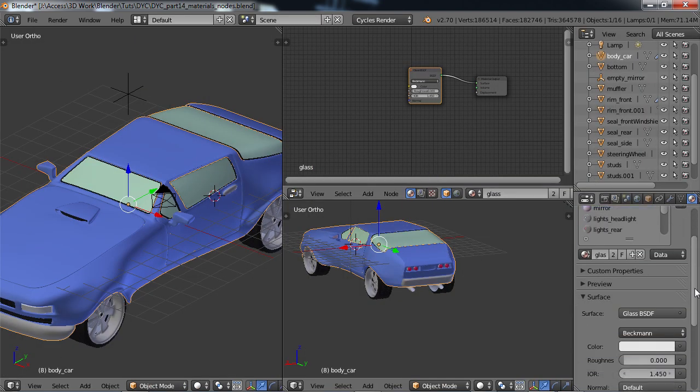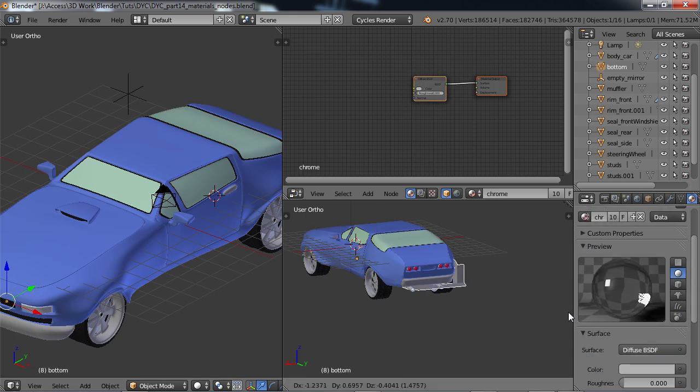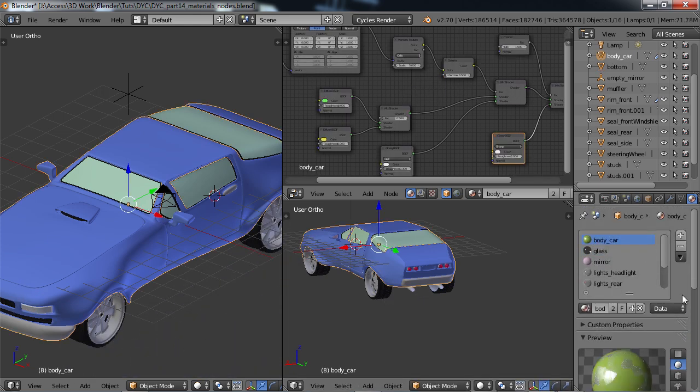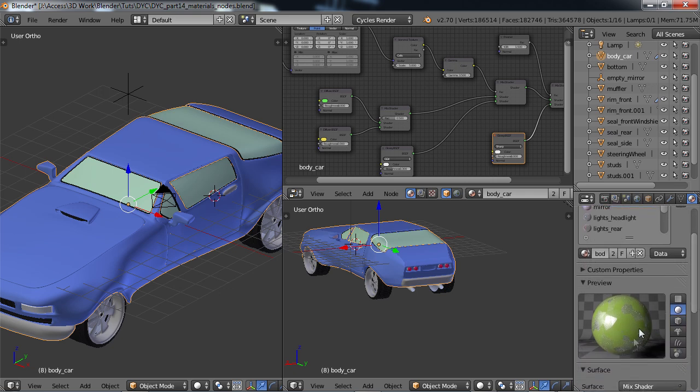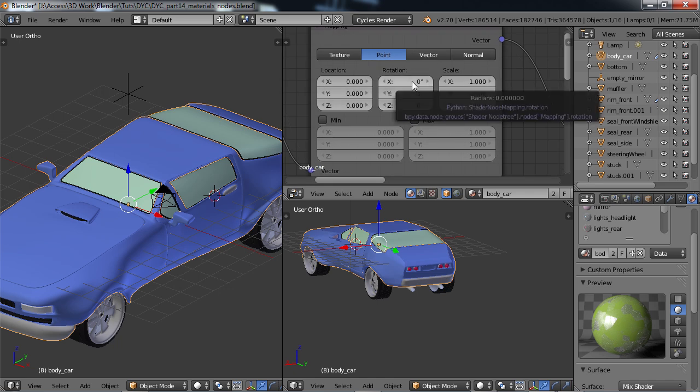And if you want to, you can also come down here to the preview and you can kind of see what this is looking like. Yep. Select the actual body of the car. So right now I have this weird kind of look on the body of my car. And I noticed the cells are way too big here, so what I need to do is come into this mapping, and we're going to change this around a little bit. Let's change this to scale of 80. Tab out of that, scale 80, scale 80. And hit enter. Okay, so now you will see that you're getting kind of this nice speckly kind of look.